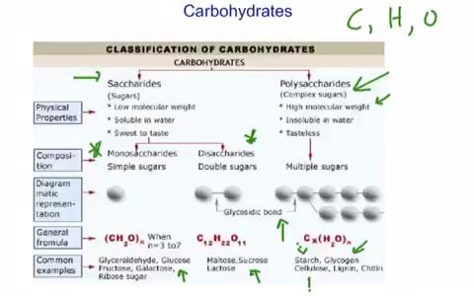You have structural carbohydrates like cellulose, which make up the cell walls of plants, lignin, which is also found in plants, and chitin, which makes up the exoskeleton of insects. So these are structural carbohydrates. These tend to be functional carbohydrates in the sense that they store energy in the form of glucose. So I think that's a very nice overall summary of the carbohydrates.